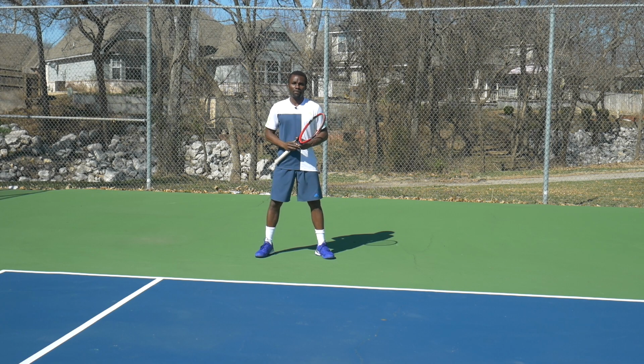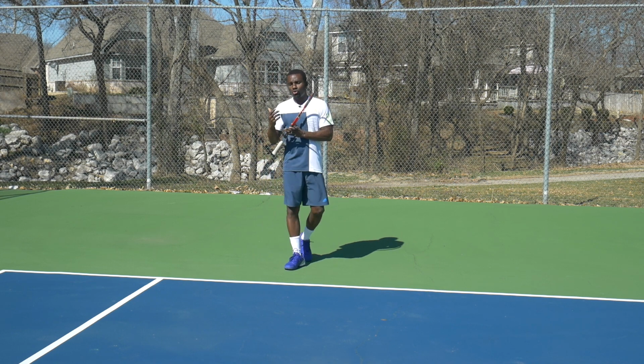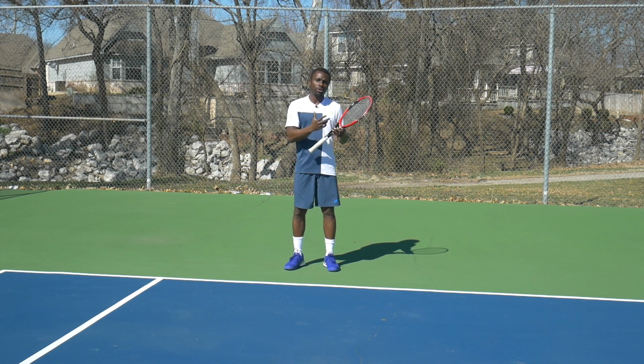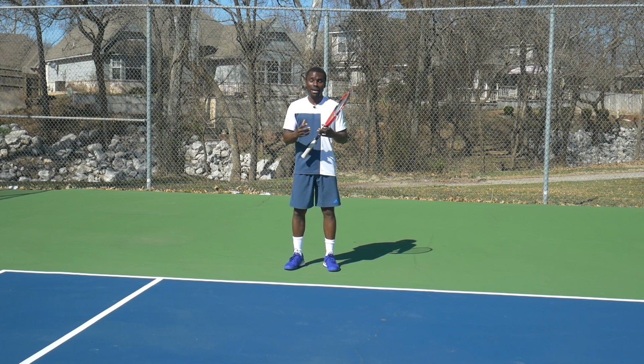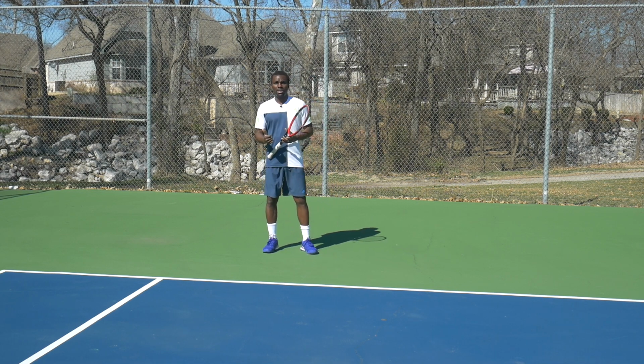Let's go on to the second part, which is the swing. Really important, the difference between your normal or regular ground strokes and a return to serve, it is compact, okay? Say it again, it's compact, it's really small. You have to make sure that your return of serve swing is much smaller, especially when you have a good server. You're not gonna have the time, okay? Because you gotta think about it.